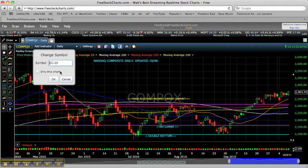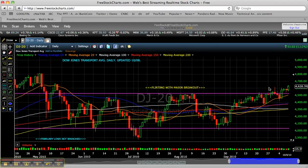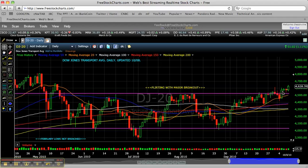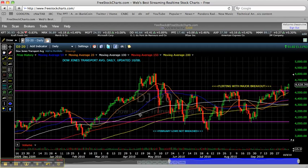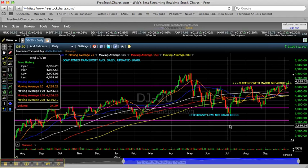The Dow Jones Transportation Index — the trannies — finally had the big breakout here. I've been discussing this for weeks, how the trannies have been flirting with the idea of a multi-month breakout above prior resistance. But they really haven't done it until this week, and I think this is a major step forward for the bulls. Again, even though many guys who have been around longer than me, like Richard Russell the Dow theorist, has argued that the world is going to end relatively soon, as I've been pointing out for months now, the Dow Jones Transportation Index — the trannies — have failed to make a lower low.